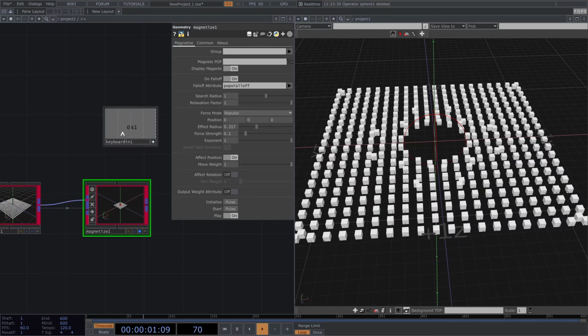And magnetize is a solver, so I can reference the keyboard in to restart my simulation.